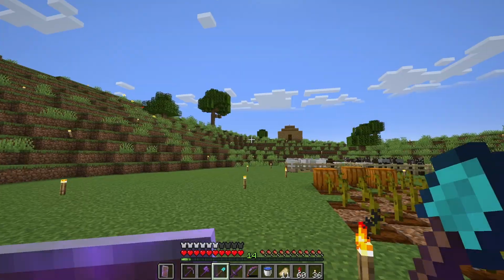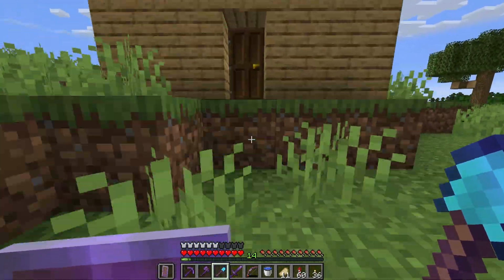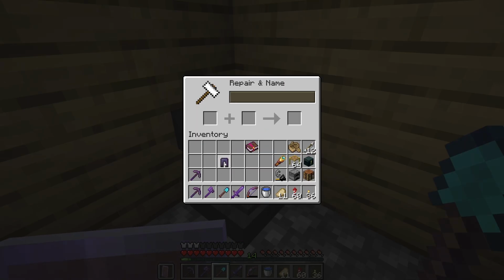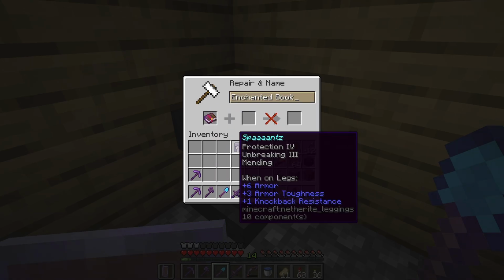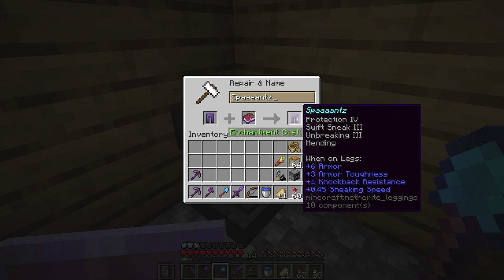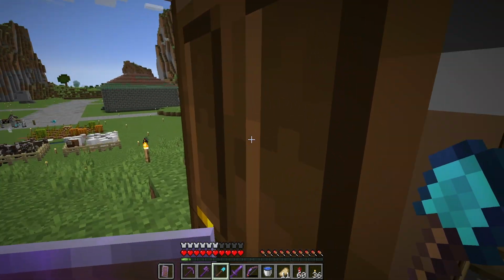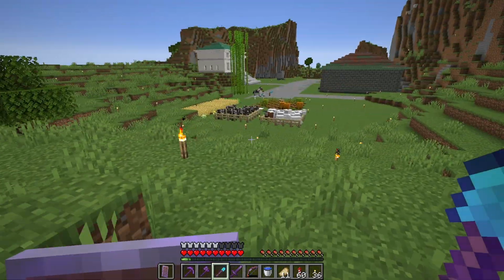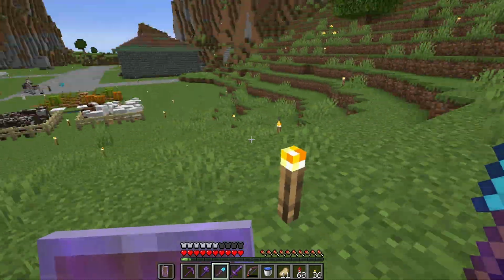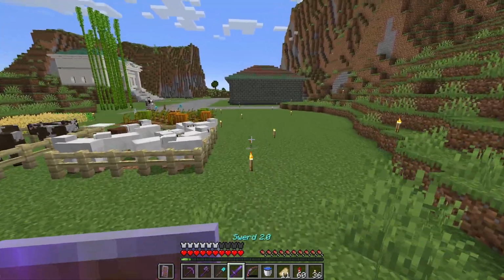The time has come. One day it will make a little bit more sense that the anvil is over here in my house. But today is not that day. I have to take my pants off first. Pants free zone. Yeah, you have to do it that way. Okay. I combined two of my books. Boom. Oh boy, that does make a difference, huh? The only thing left really is to get a soul speed.